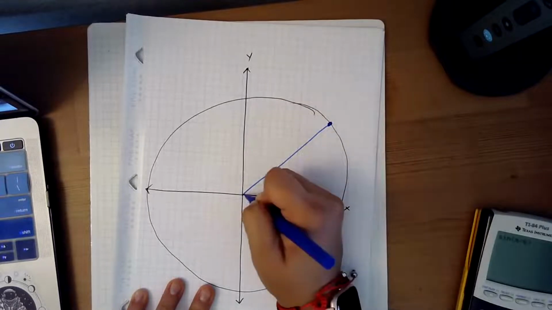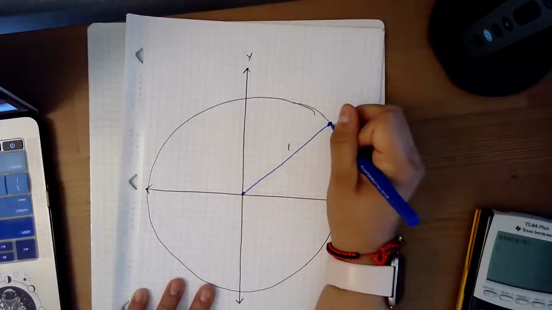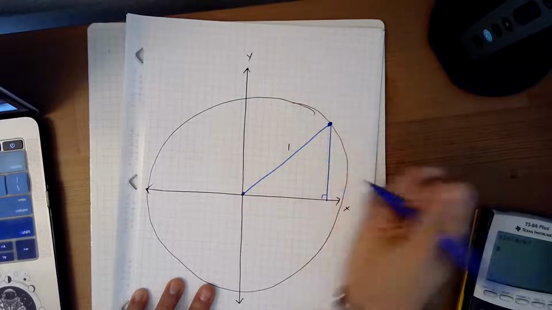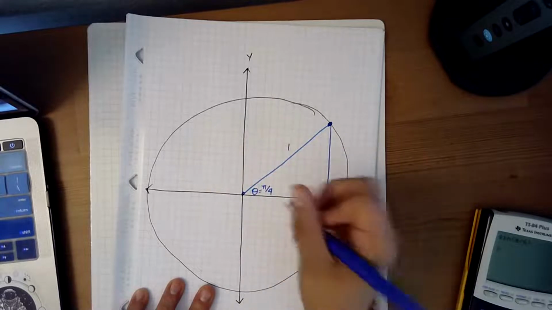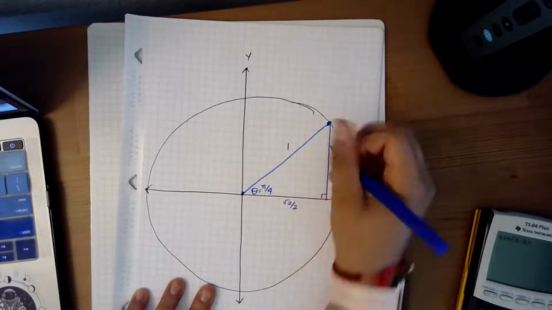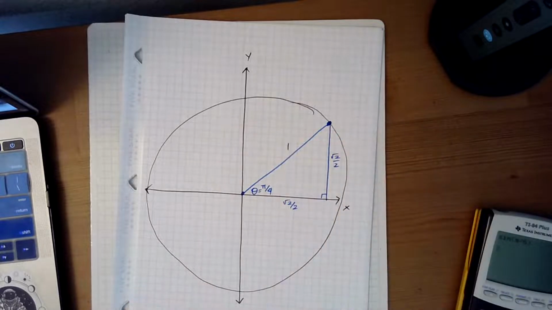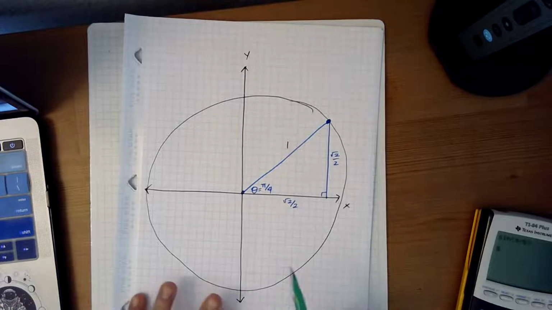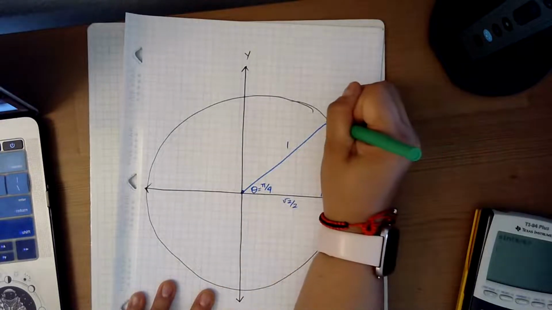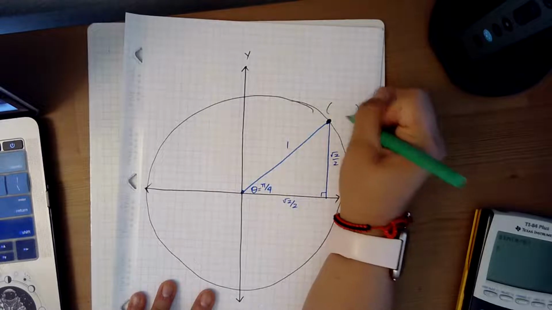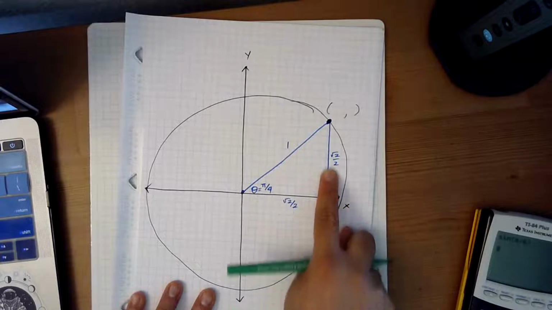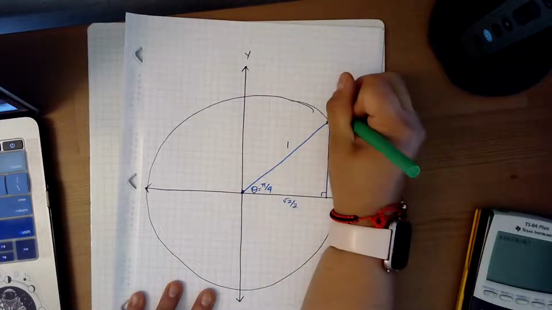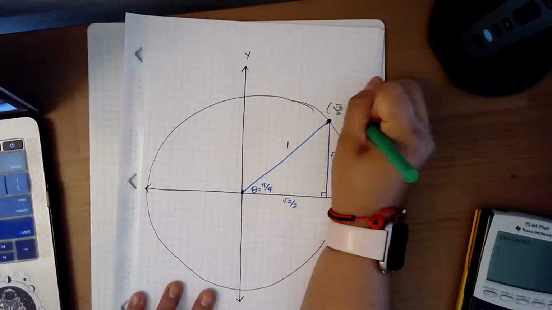This on my unit circle is always 1. That means that this triangle right here, theta here, is pi over 4. And I have radical 2 over 2 here and radical 2 over 2 here. Now remember that we are back to using a grid system, right? Our coordinate plane. So that means that this point right here has a coordinate point of, well, let's see. It took me this distance to get there and this distance to get to that point. So that distance is radical 2 over 2, comma, radical 2 over 2.